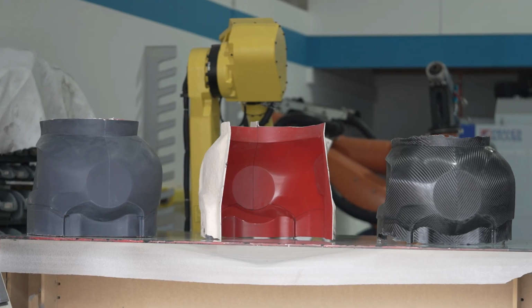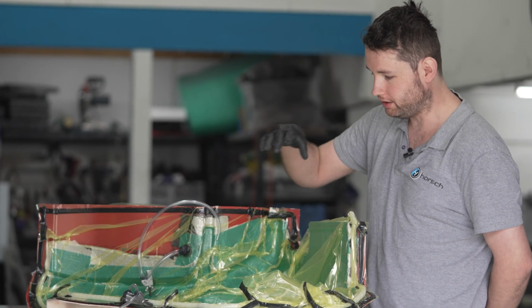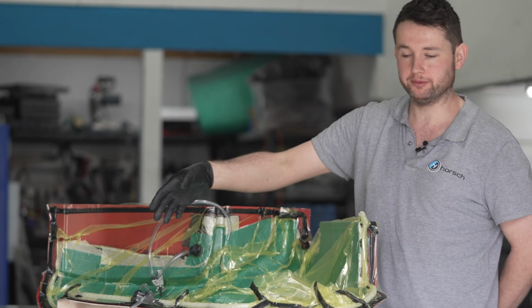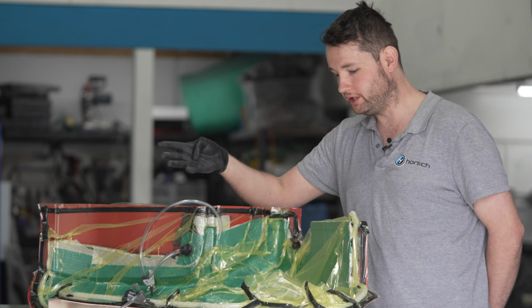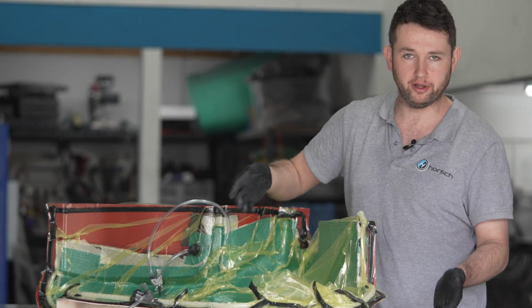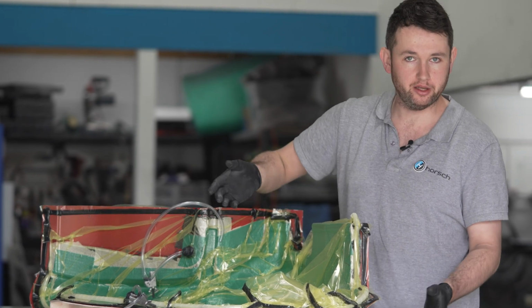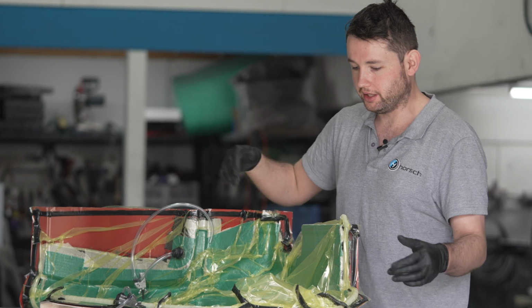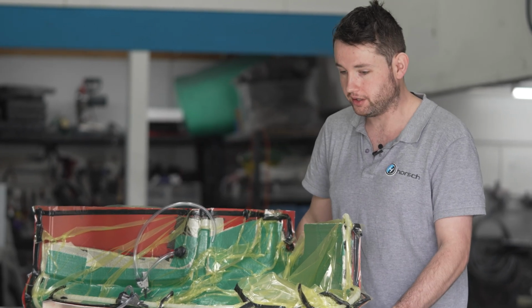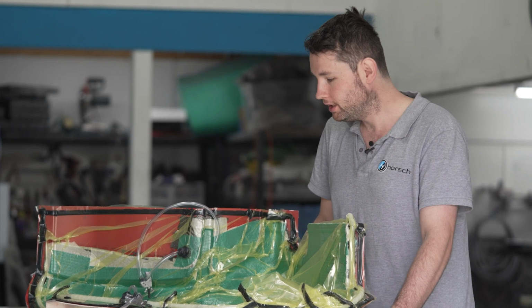As you can see here, we've got the part, one of the side panels, ready to infuse. Basically the way that we do this is we lay the fabric dry into the mold. In total here we have about 4 layers. You have to be careful about how you lay it up in the mold, because you don't want any warping of the visual layer, for example. After you've done that first layer, you would back it up. In this case, we backed it up with 3 other layers of 200 gram carbon fibre.